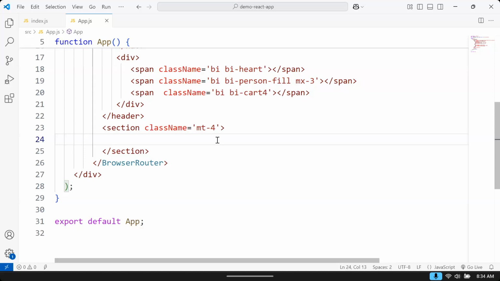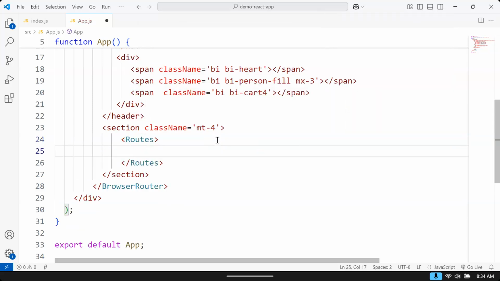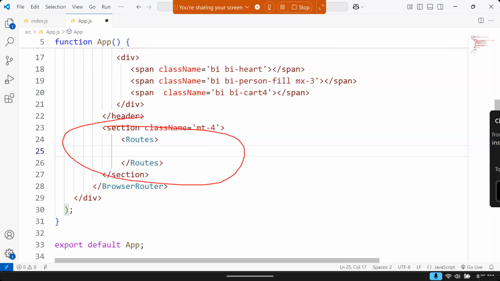So you have to create the route table here. That means how to create the route table by using what? Routes. By using routes, we create the route table. Route table decides which request to handle, what response to generate. And remember, every response will be rendered in this area. Where you kept the routes, response will be rendered there. Suppose I keep the routes in header, it will render in header. We have to keep in the section, so that it renders in the section.